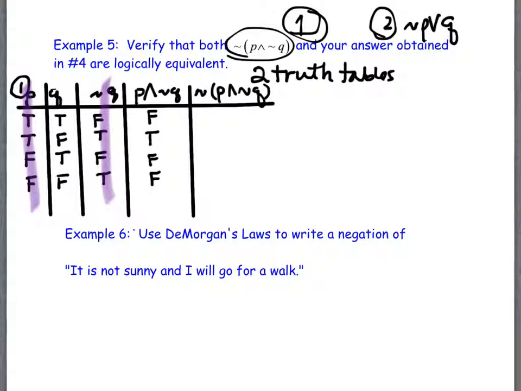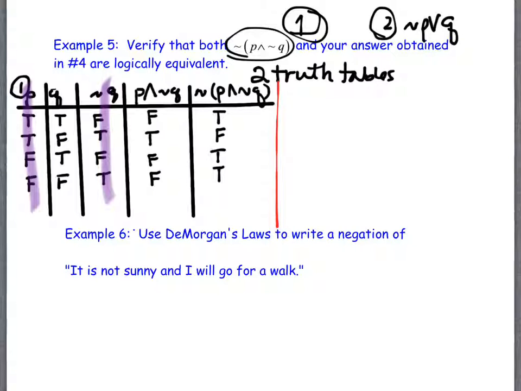And then what am I supposed to do in this last column? Just negate it. Yeah, just flip them all, right? Switch them all. So instead of it saying false, true, false, false, it's going to say true, false, true, true. Excellent. And that is one of our truth tables.